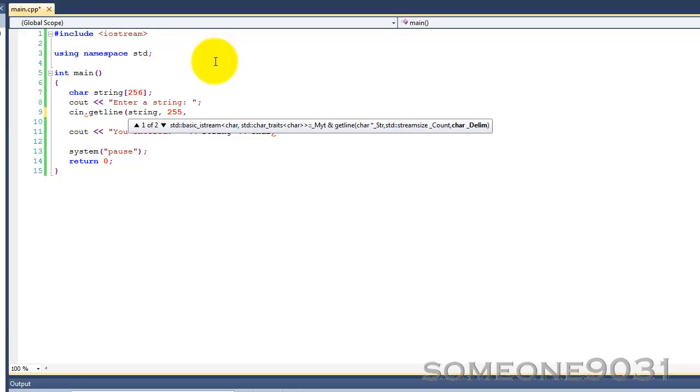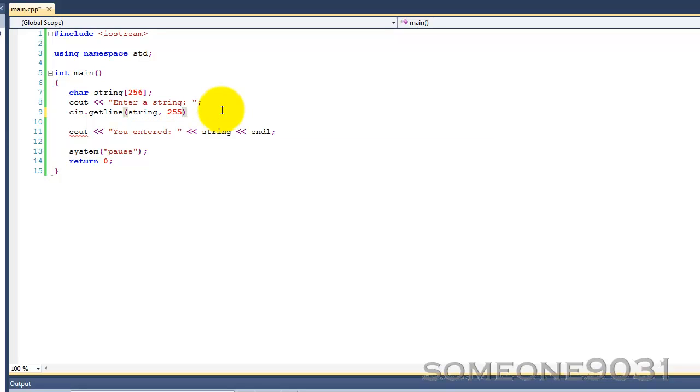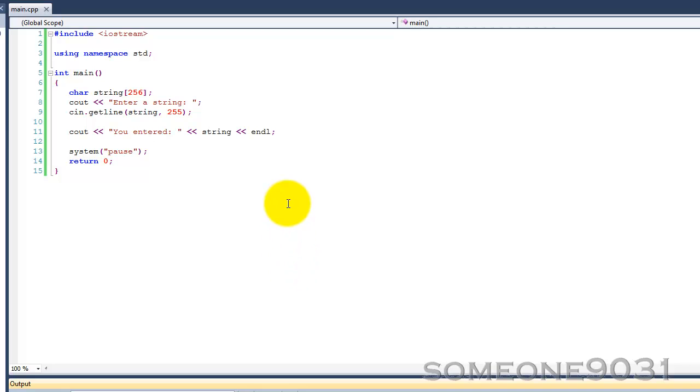It's called the delimiter. And the delimiter is the character to stop the input at if the input has not reached this number yet. So if we have a short string that doesn't reach the 255, then the input will stop once it reaches this delimiter. So input will stop once it reaches either this number of characters or the delimiter. And the standard delimiter is the new line character, which is this, like that. So input will stop when it reaches a new line. And because that's what we want to happen, we don't need to put it there because it's already the default. So we can run the program again and do what we did last time, and this time it will work.